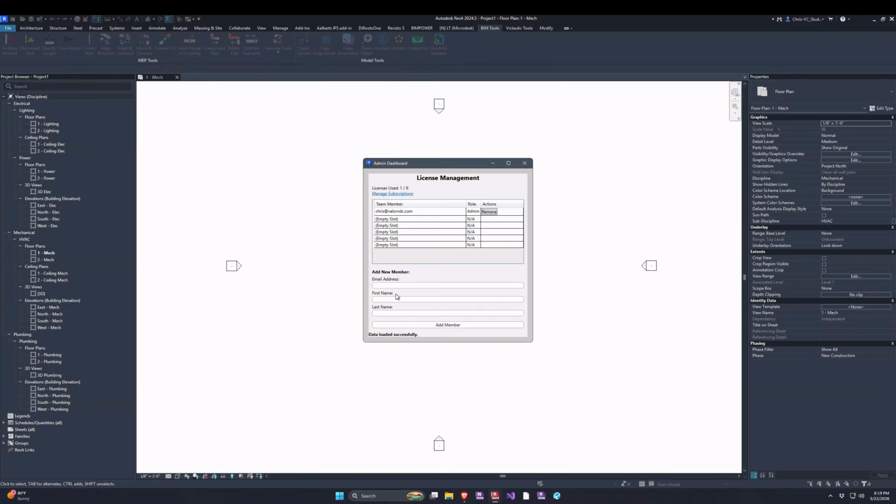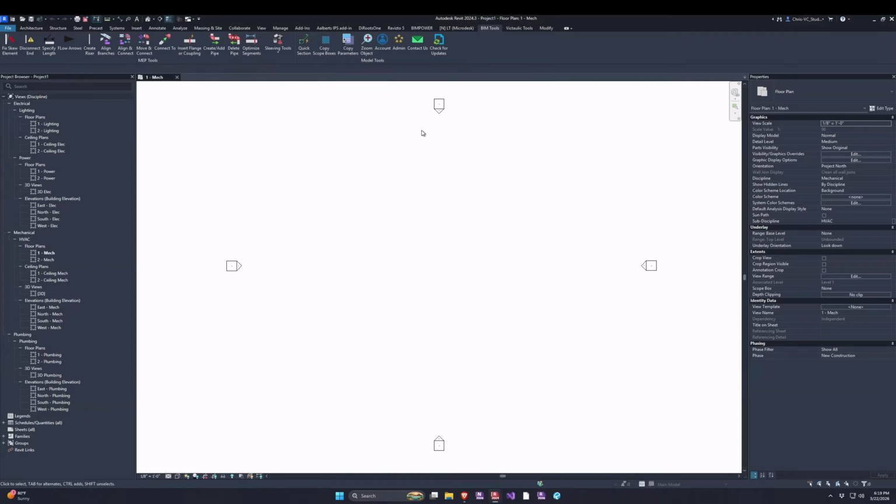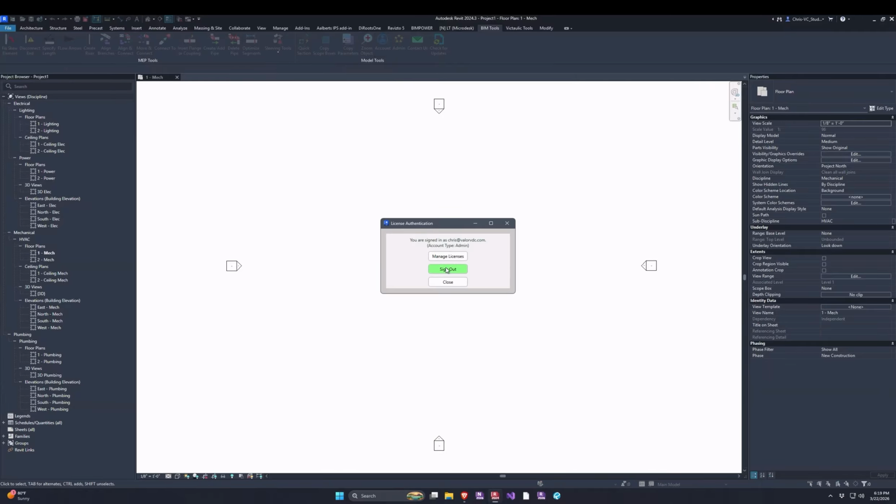You just put their email, first name, and last name, hit add member, and it will start to populate. Then all they have to do is install the software, just like we showed, and come here and fill in their user email and password. They will have to click forgot password, which will send an email to the address they entered and allow them to reset the password.